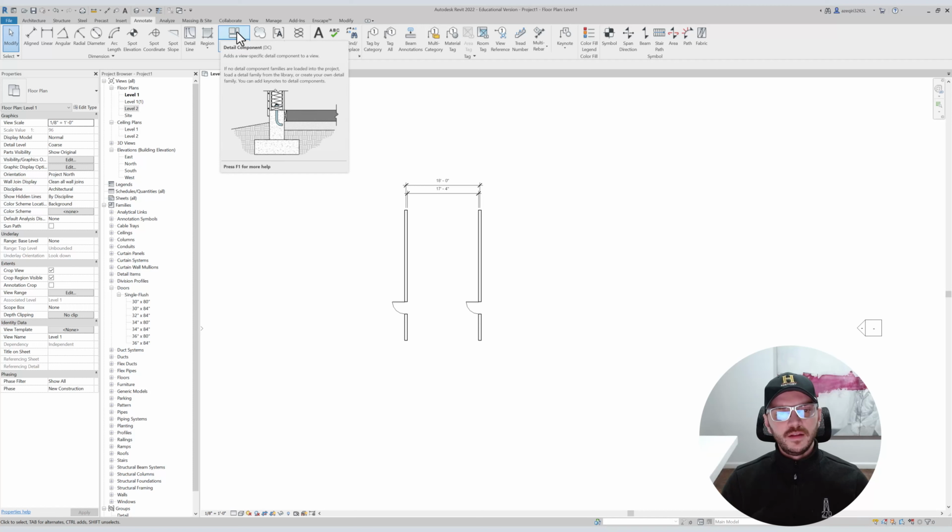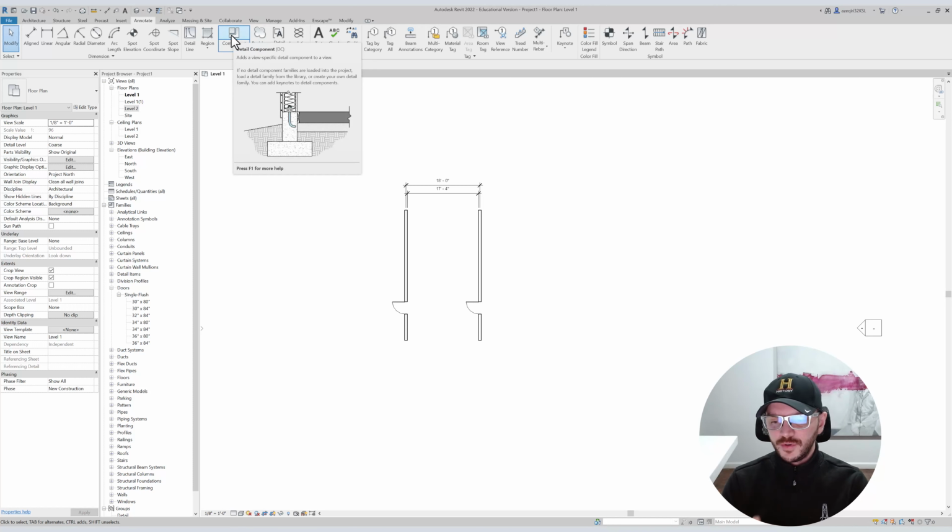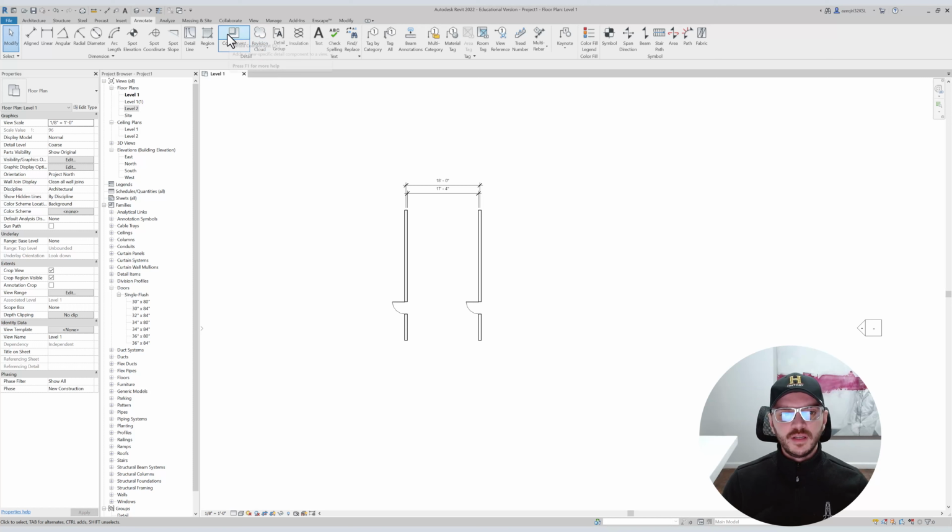This is instead of drawing, let's say, that bolt right there that is highlighted in turquoise, line by line, we have the ability to create a detail family, or a detail component rather, ahead of time or during the project, so that we can create it once and then have it in the project, and then we can go to this detail component tool and paste that bolt that we drew as a family wherever we need it, in any detail. But it is a detail component, so it won't show up in the rest of the model. It'll show up only on the view that you created it in.